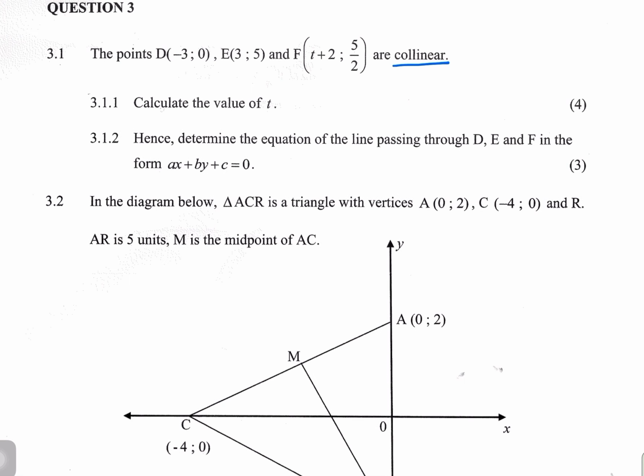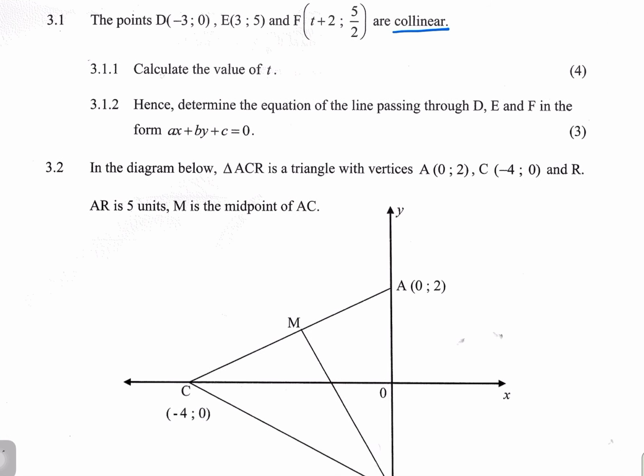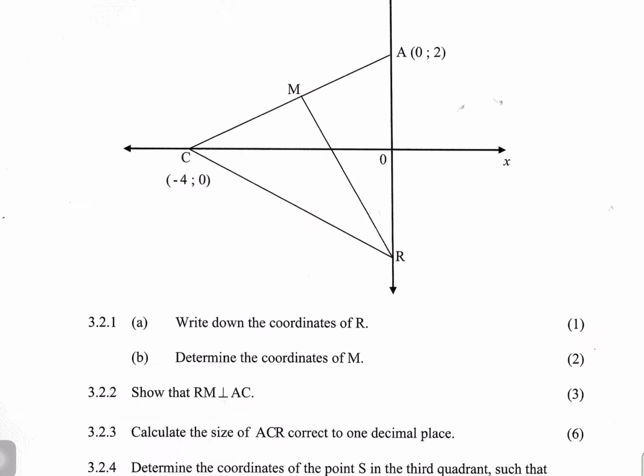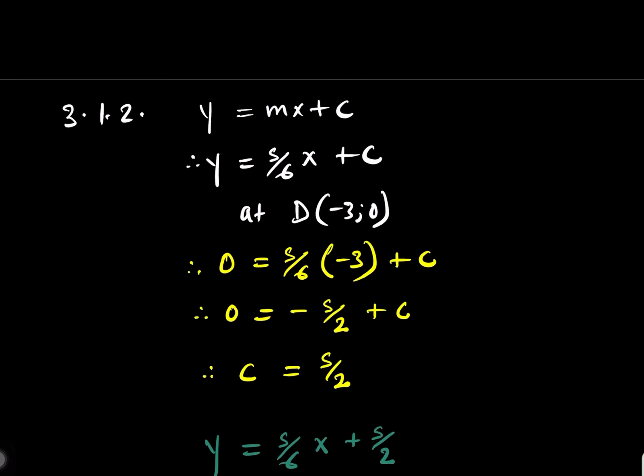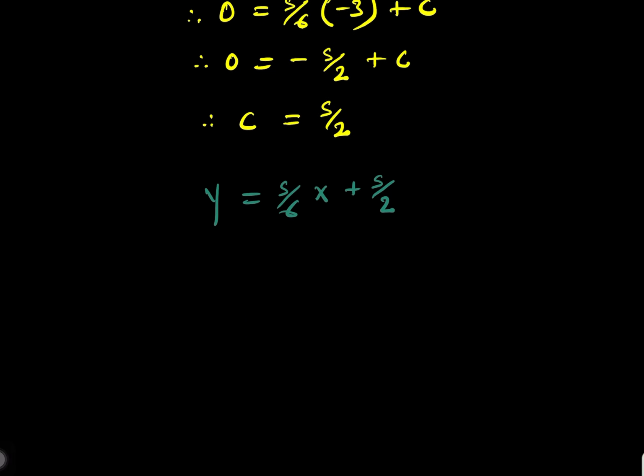But remember that they were very specific about how you should leave your answer. They said your answer must be in this fashion, that is ax plus by plus c. And by the way, that must be equal to 0. That means all the terms must be on one side. Now, check. I'm going to clear fractions, so let me multiply throughout by 6. That is going to be 6y is equal to 5x. If you multiply this by 6, you are going to get plus 15, I would like to believe.